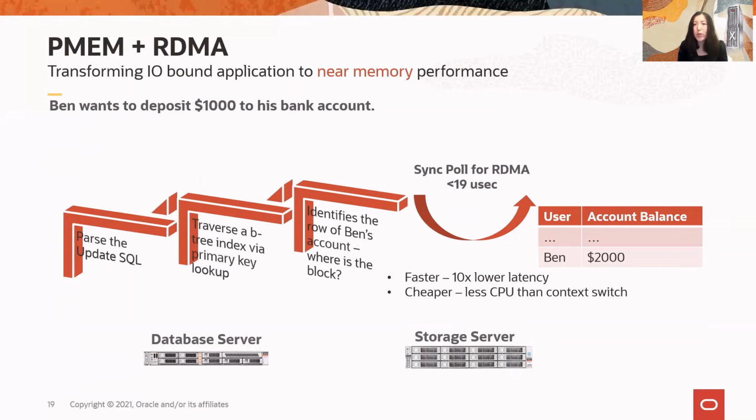And in this particular case, what we discover is that the way to wait for the RDMA completion is actually not that tricky, because if you just sit on the CPU and poll for the completion, it's more beneficial for an Oracle database application process, because we tend to have a pretty large CPU cache presence. If we were to go off the CPU, get woken up by interrupt processing, and then bring back all that CPU context, it turns out that it performs slower, our IO takes longer, and we actually use more CPU to do that. So that's why our implementation uses a synchronous poll for the RDMA completion, and that gives us 10x lower latency and much less CPU usage than going through numerous context switches.